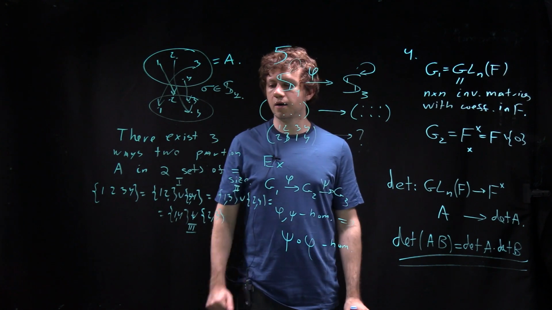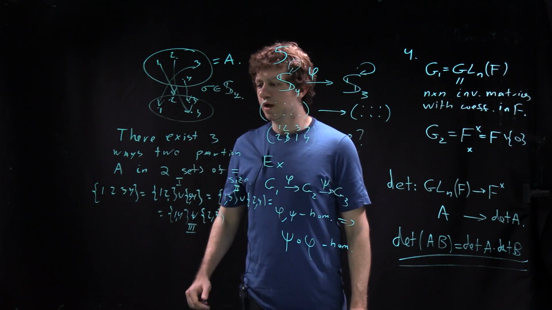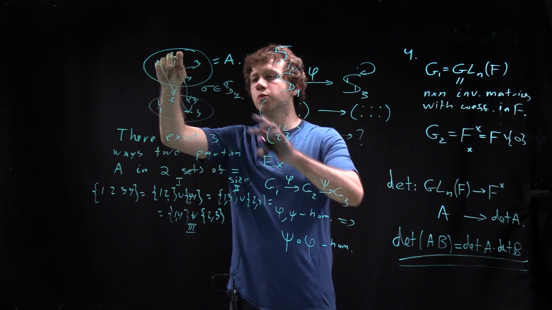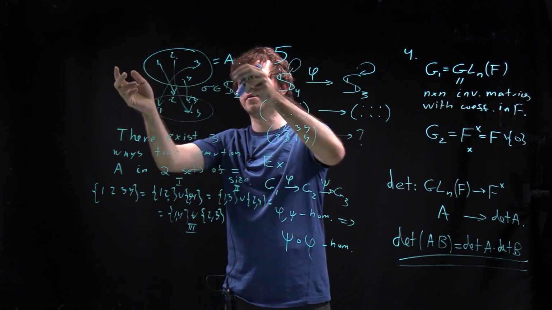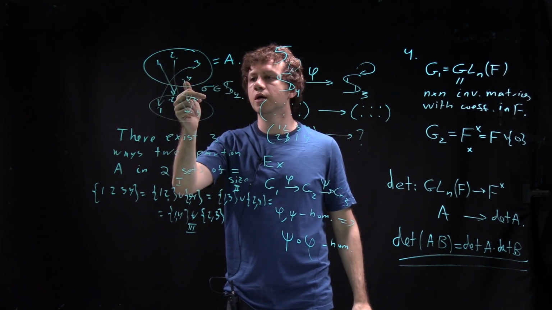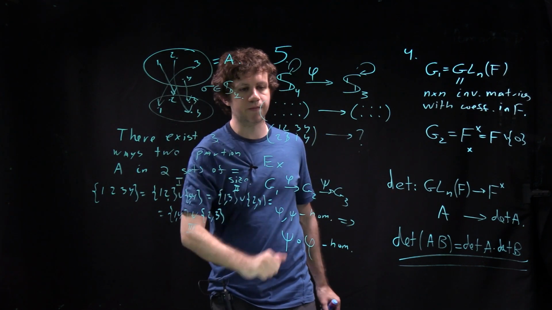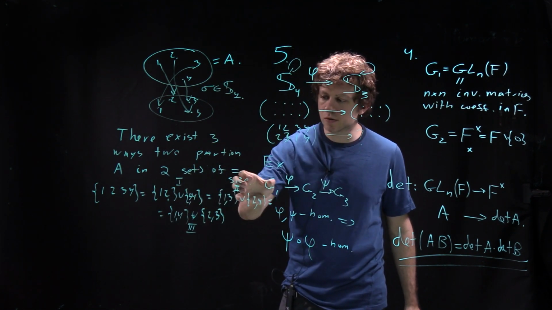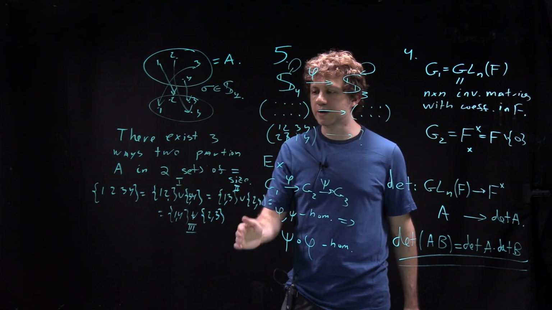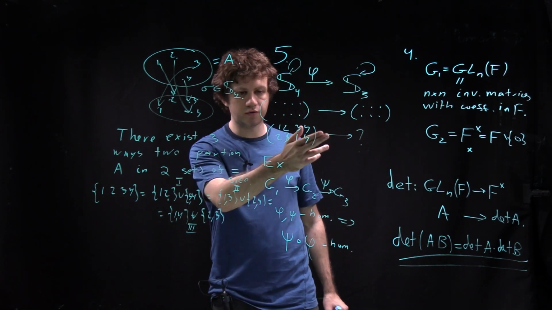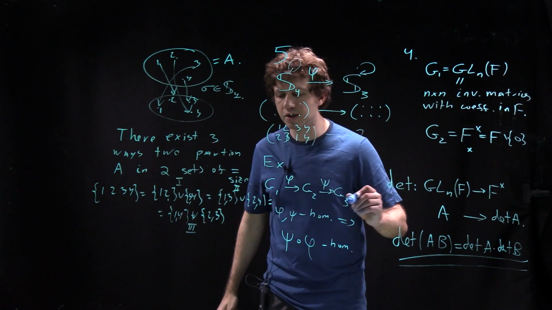And then here is an idea. Imagine you do a bijection, and this bijection will somehow relabel your elements 1, 2, 3, 4. So now 1 goes to 2, 2 goes to 3, 3 goes to 1, 4 goes to 4, for instance, like this one. And then there are these 3 ways to divide them into 2 parts, and they will also be permuted. So for instance, if you do this permutation, it's really easy to see what will happen.